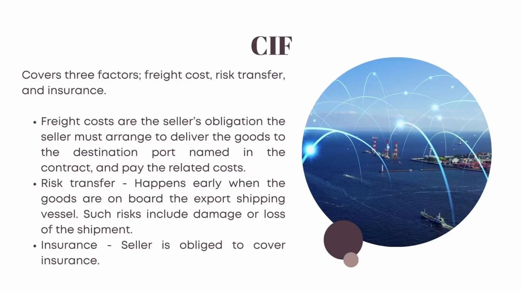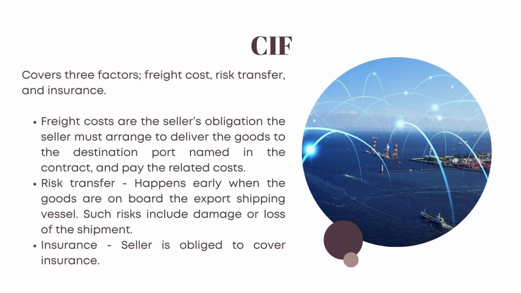CIF usually covers three factors such as freight cost, risk transfer and insurance. Under the CIF agreement, the freight costs are the seller's obligations. The seller is then obliged to deliver the goods to the destination port mentioned in the contract, either written or verbally, and pay the related costs. So in the scenario between CIF and CFR, the risk can take place when the goods board the vessel. So it could be a ship, it could be a plane, etc.